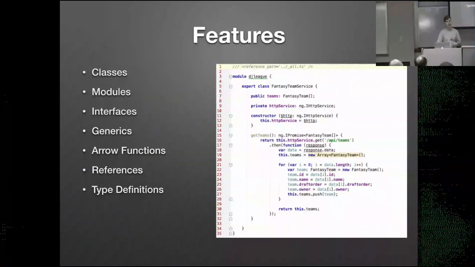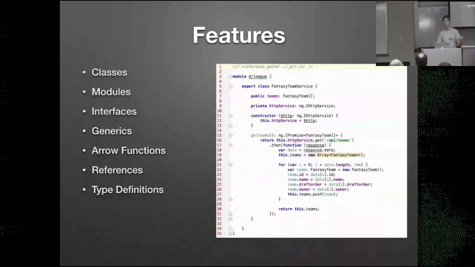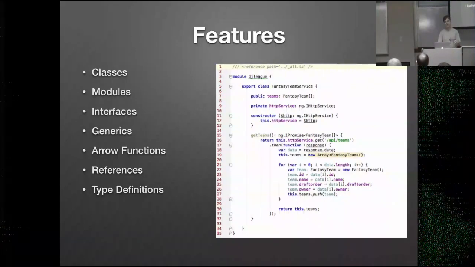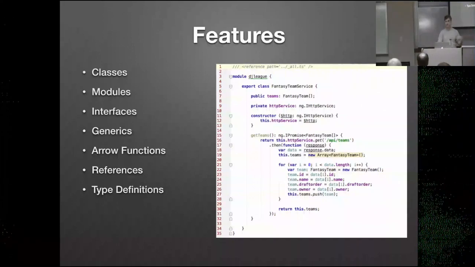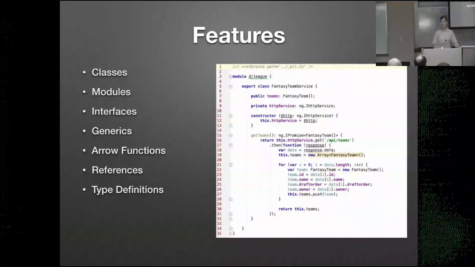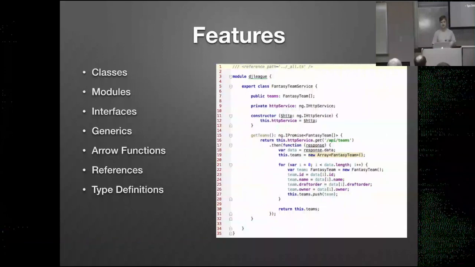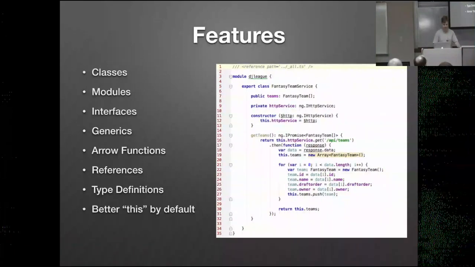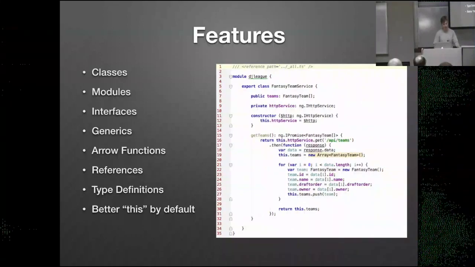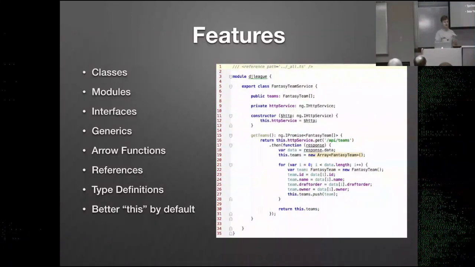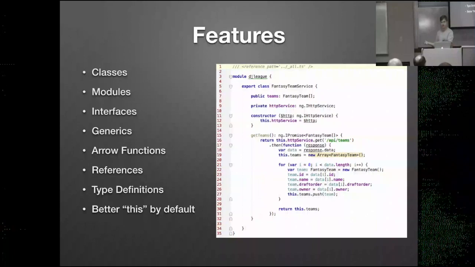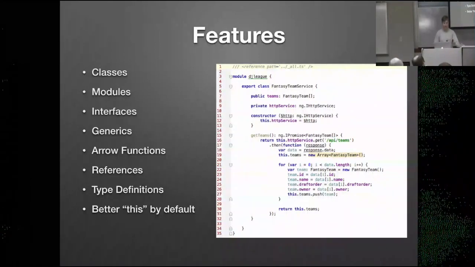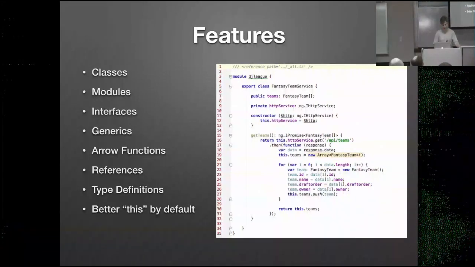So if you have a JavaScript library that either you wrote or somebody else wrote, you can create a definition file, or if it's a library somebody else wrote, somebody has probably already written the definition file to annotate it with the types. And we'll see more of an example of that. One of the things I like about TypeScript is I feel like the this keyword works more how I'd expect it to work, coming from other object-oriented languages. So I like that feature.